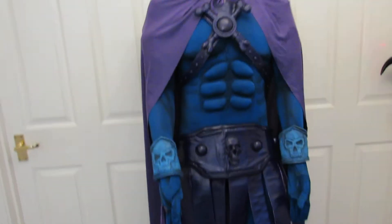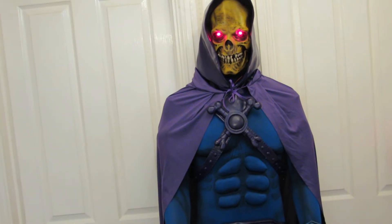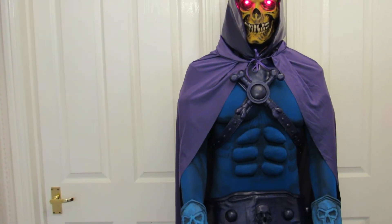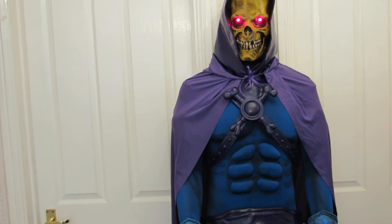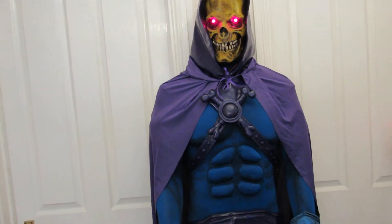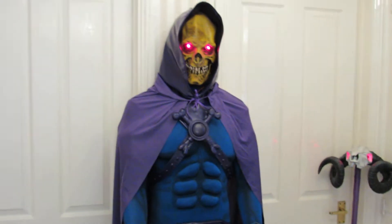We have an auction for something we've already sold. We manufactured this costume in conjunction with the Captain's Cabin in 2015 and beginning of 2016. It was finished towards the end and we sold it to a very good customer of ours. He wanted it for Birmingham NEC Comic Con and various other things. He's changed it a little bit from the original pictures, and I think he's really done an improvement to it.